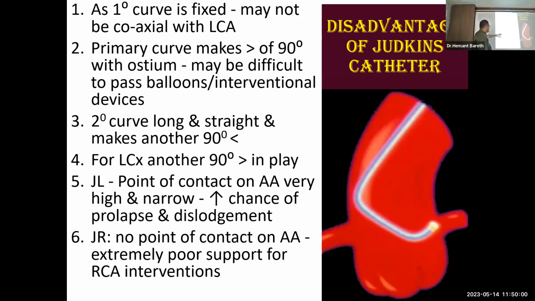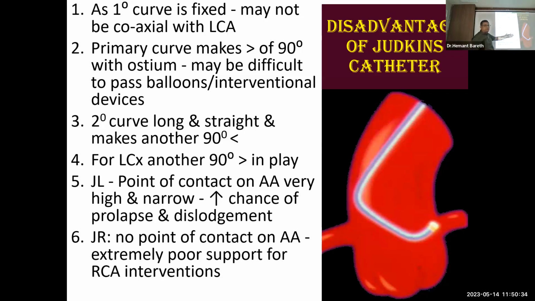The other thing is the point of contact. The point of contact between the catheter and the aorta is very little. So the support you get from the contralateral wall of the aorta is much less. And also angle theta is very narrow, so the support you get with angle theta is also not much. So these are some of the problems. Especially with JR, actually, it does not touch the wall when it directly hooks.